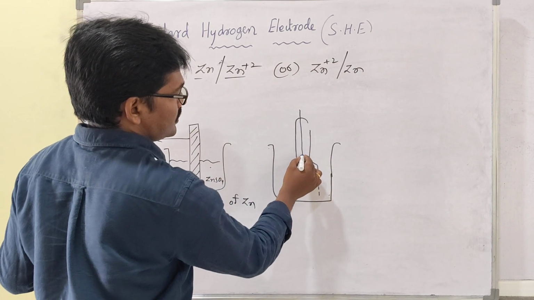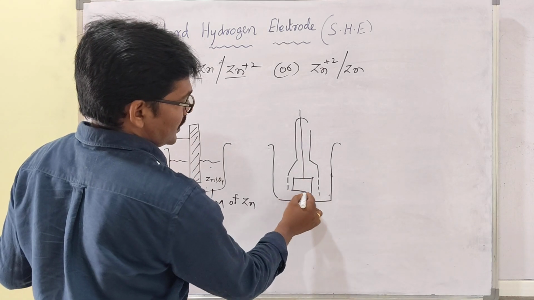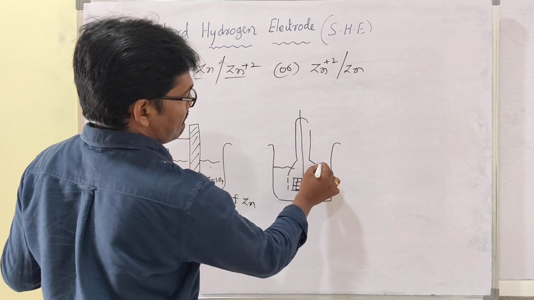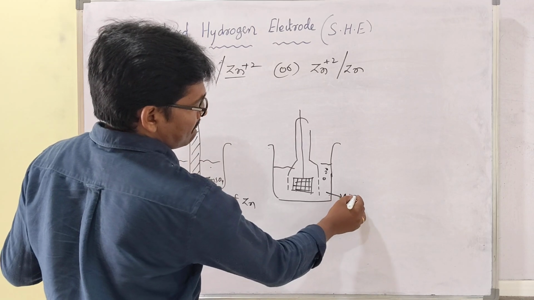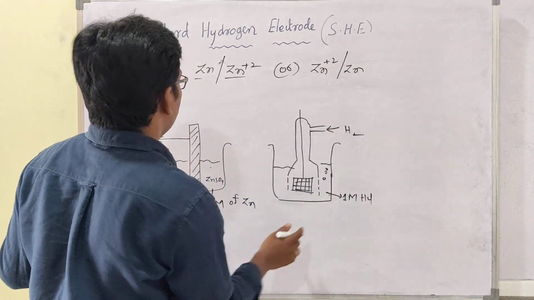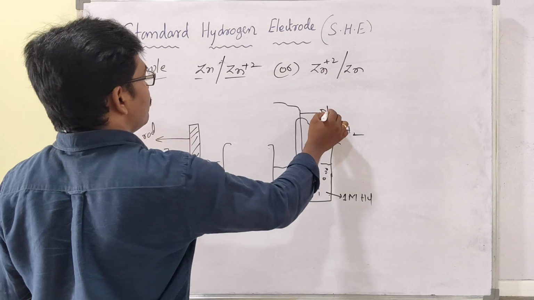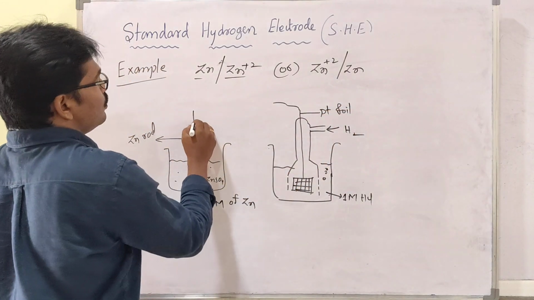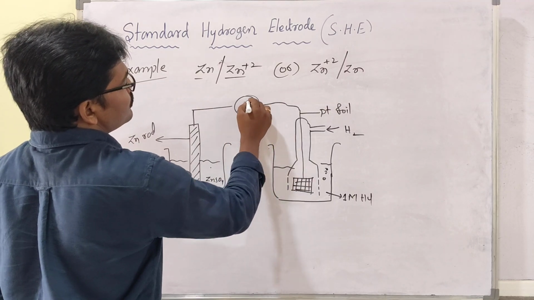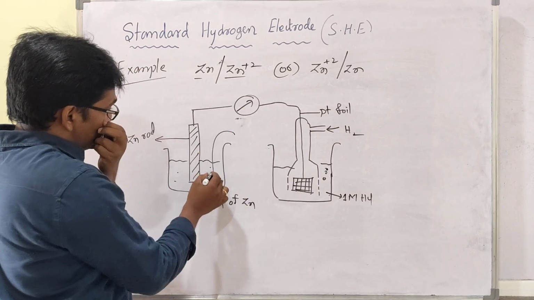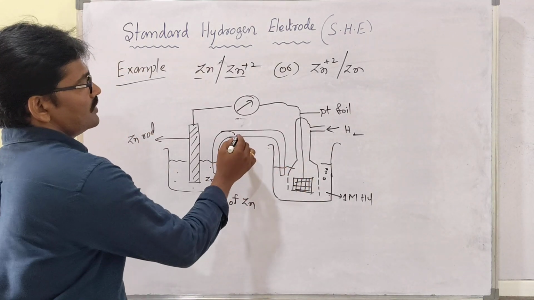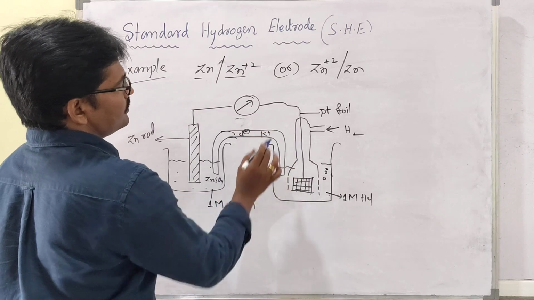which is excess after adsorption జరిగిన తర్వాత ఏదైతే excess of hydrogen gas ఉంటుందో అది through bubbles it will go. Then here 1 molarity of HCl will be there. Then here inlet is there for the passing of hydrogen gas, H2 gas. Then this is the platinum foil. Both are connected with metallic wire. Then here voltmeter we can observe. Then salt bridge also arranged, Cl minus, then K plus like this.